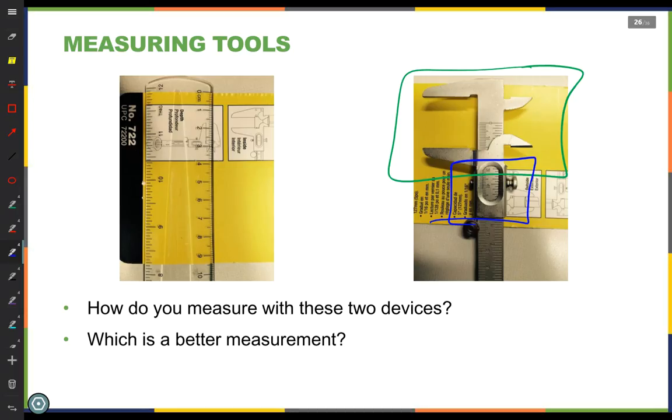Okay, to measure something with Vernier calipers, first thing to note, and maybe it'll work better if I turn the lights on now, is that if I close the Vernier calipers all the way, there's a gap right here. Not all of them have that gap. That gap is to keep them from binding up. You don't want to measure something in that gap, because when it's closed all the way, it's still open. So you take the thing you're going to measure, I'll take this pin as an example, put it in the jaws, and close it up so it can slide through, but it's tight. Then we're ready to look at the actual Vernier.